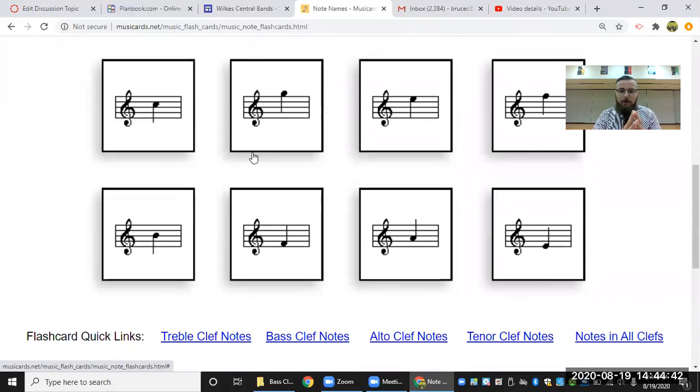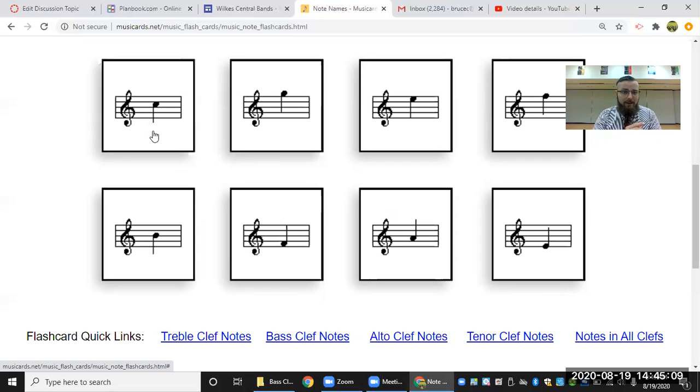All right, so I'm gonna scroll down here. And these pictures are the flashcards. It doesn't keep score. It doesn't tell you if you're right or wrong. It's up to you to know if you got it right or not. So what I encourage you to do, and this is for your help, is to call out the name of the note before you click on it. And then when you click on it, it's going to tell you the correct answer. All right, so I've got my mouse here. We're looking at treble clef. So think to yourself for a second, see if you can beat me to the answer.